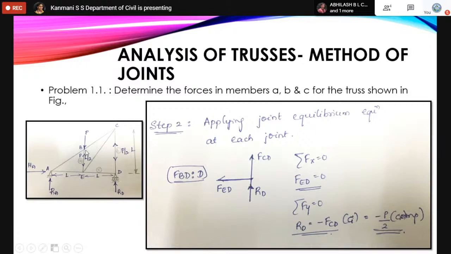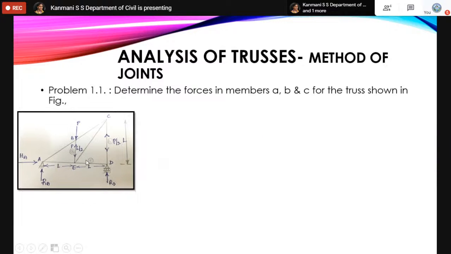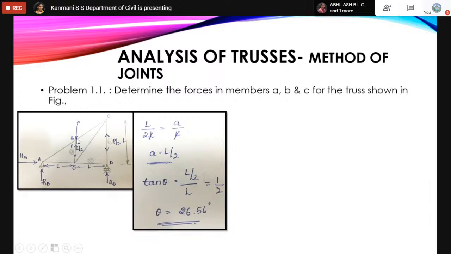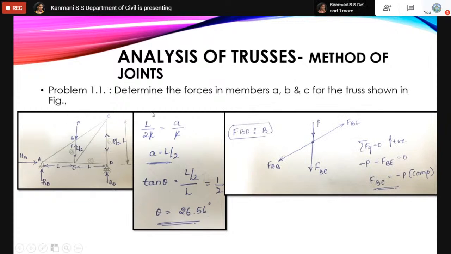Now we are moving on to joint B. So we got force in member BC. Now I have to go with A. So to find A, I'm going to take joint B. To find joint B here, the main thing we should know is the dimension of this. So to find the dimension, I have plotted this again. This is not required since it is transferring straight from that point to this point. It is a waste of time to do this. Still, I have shown you, if you want to find the member forces in all the members, you need this.